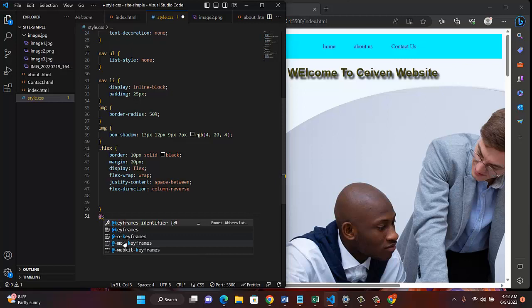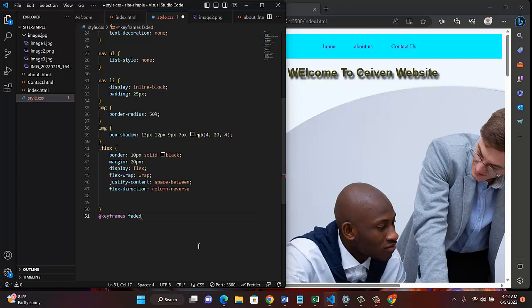So first of all, let's try the number one at keyframe. If it didn't work, we go to this and continue using the method, to see the one that will work for us. Okay, it might work for you, it might not work for me, it might work for me, it might not work for you. So that's why you have to try any of the three. So at keyframe, what name are we giving the animation? Let's give it a name, fade me. Okay, fade me. At keyframe, fade me. Or let's just use faded. At keyframe, faded. Let it be the faded animation.